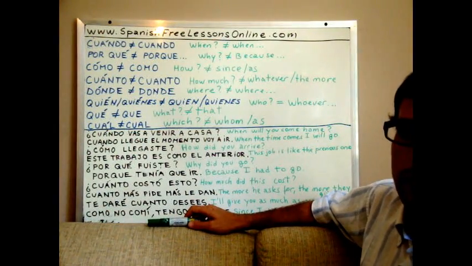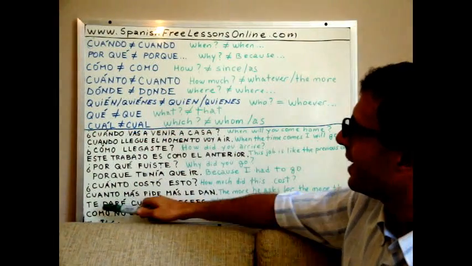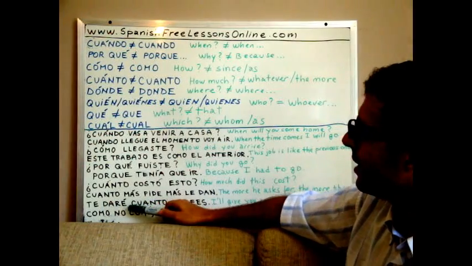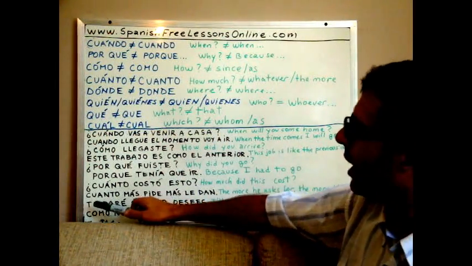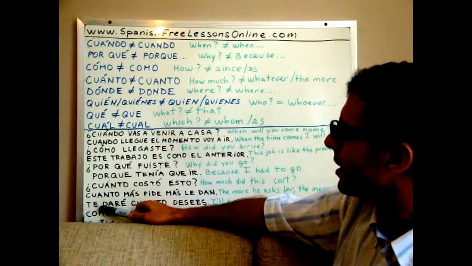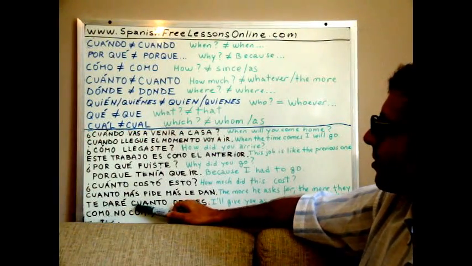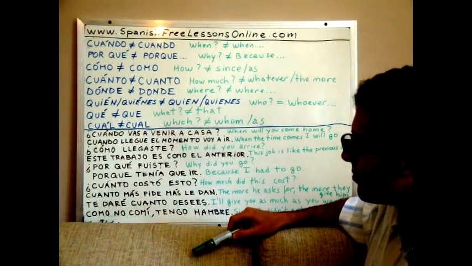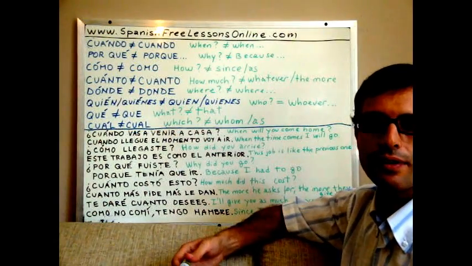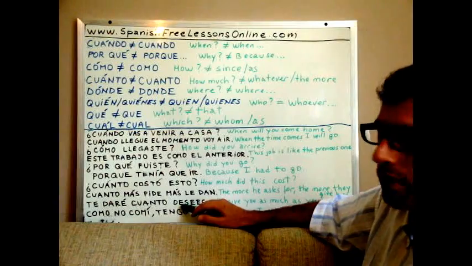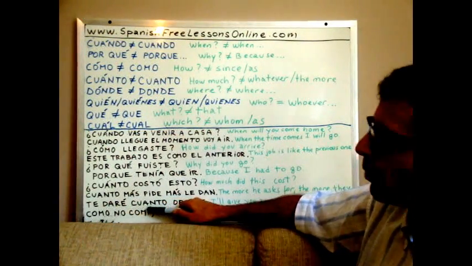Another use of this second cuanto without the tilde is te daré cuanto desees. Te daré cuanto desees. I will give you as much as you want. Right? Desees is a hypothetical tense, so we haven't learned it, but I want to show you just the meaning and the use of the word cuanto.